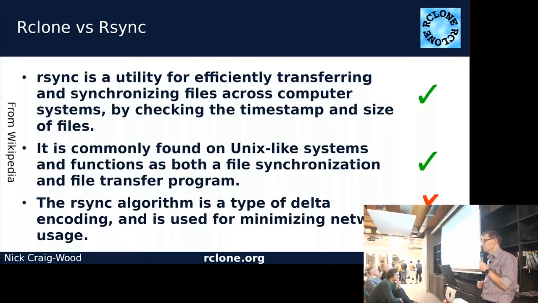That is the really clever algorithm where rsync just transfers the changes. Now, unfortunately, that just isn't possible when trying to do that with cloud providers. They don't provide the API. And Rclone tries to keep that one-to-one mapping of your objects. So we could do it if we lost that mapping, but I really don't want to.